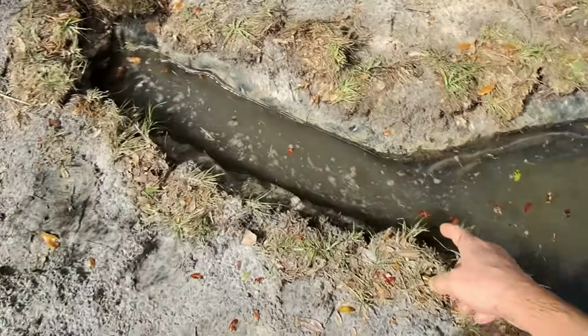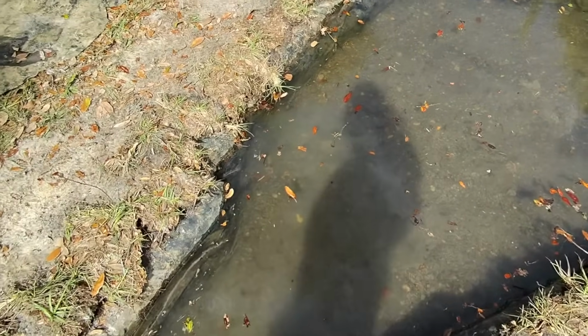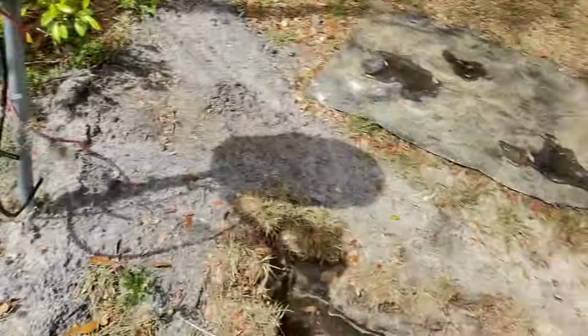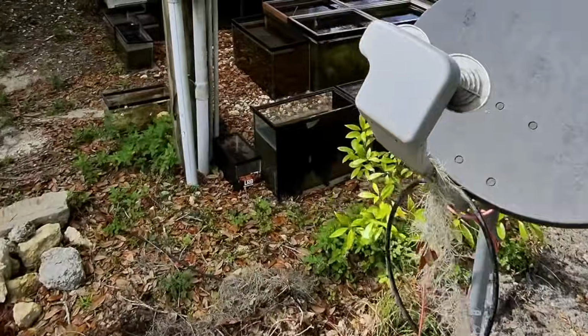Alright, put the grass down there. We'll see how that goes. Mucked it up, but it'll settle. That's why rock is nice. Rock doesn't muck up like dirt. But at the same time, this will grow stuff like crazy. We'll get a good rinse after that coming in the fish room.